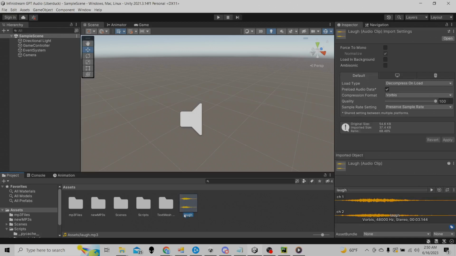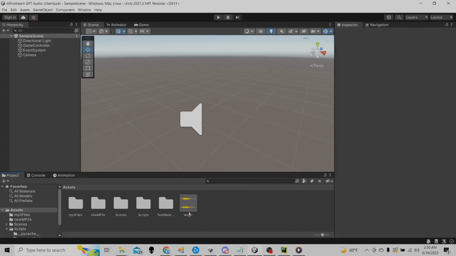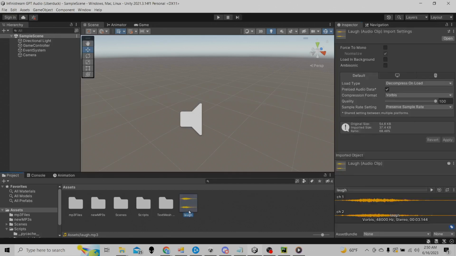I can't include mine while I'm selling it. At least I don't think so. I'm just trying to play it safe because I really don't want to get sued or something for having a sound clip that I don't own. But you can just download one off of Freesound like I did and put it inside of the assets folder as laugh.mp3 and that'll play when you want a laugh track.